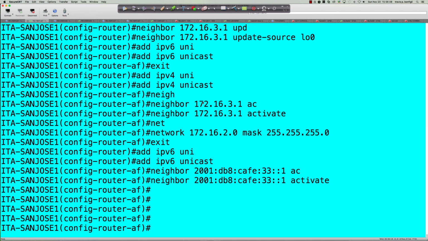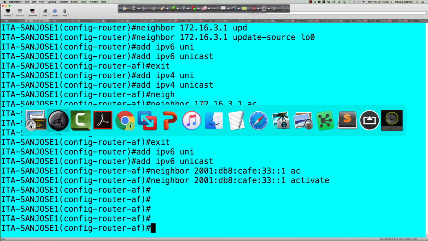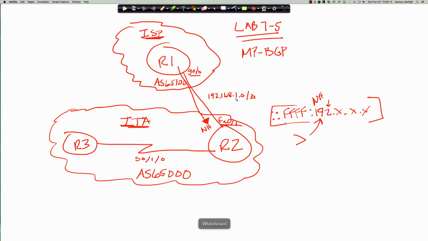Oh, and next hop. So again, and this is interesting, right? So remember we did it in the Cisco Learning Labs. And let me go back over to the drawing here. So which router here, router 2 or router 3, which router would we want to use next hop self on? Would we want to use it on router 3, or would we want to use it here on router 2? And this is an interesting question, right? Because in the Cisco Learning Labs exercises, we set the next hop self on both San Jose 1 and San Jose 2, or what were the two iBGP peers.